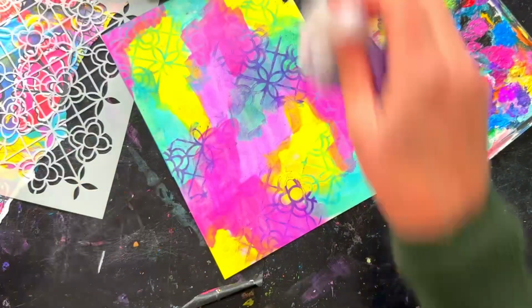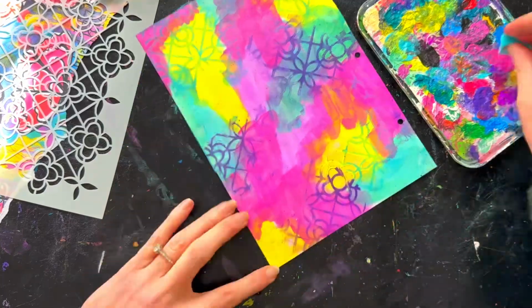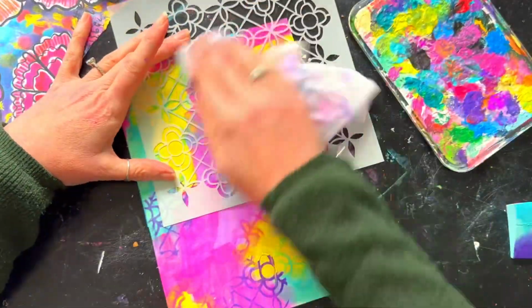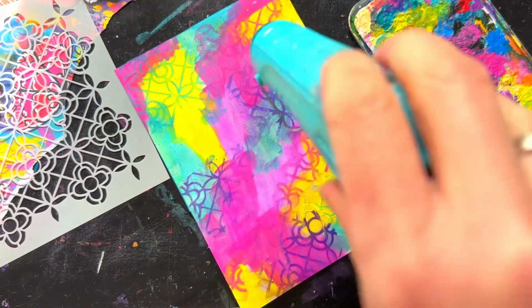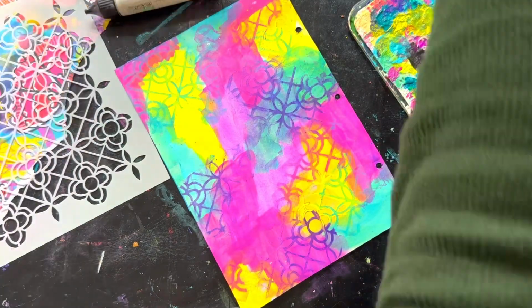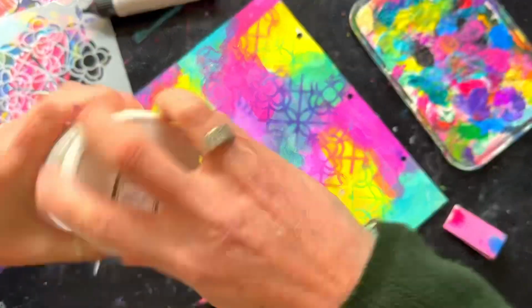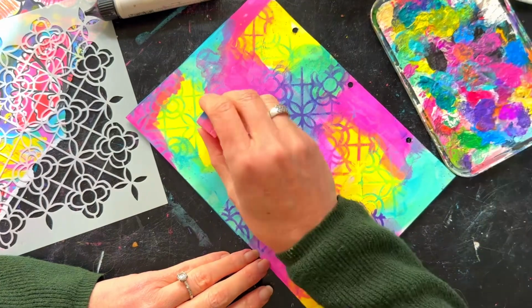I'm actually using Royal, that deep purple, which looks great on the page, and I did that because I hadn't put any of it into the background, and I just felt like it needed a bit more of a deeper colour with all those beautiful bright colours. So I also did come in with a little bit of pink, as you can see, kind of joining up a couple of the pink patches, and that stencil is gorgeous.